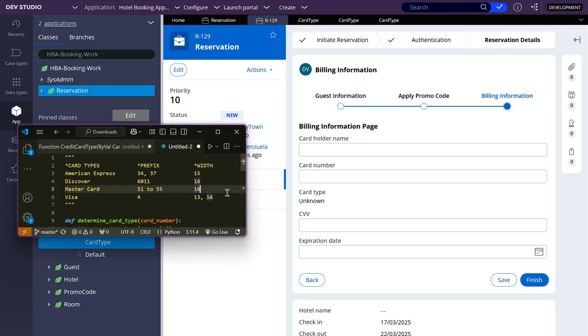Okay, let's try some conditions. Let's start with American Express. Okay, that works. Now let's try Discover.